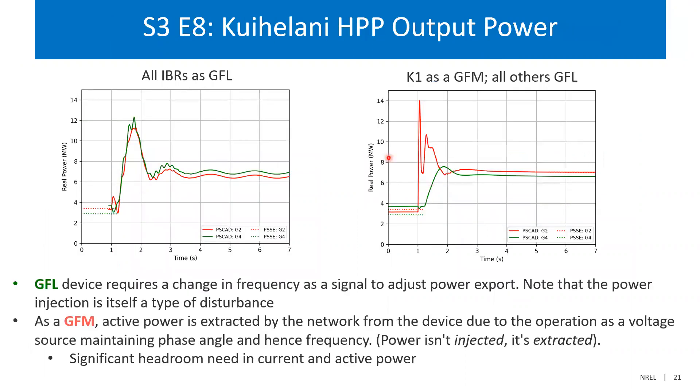Looking at the actual plant output, there are two plants very similar to each other — 30 MVA right next to each other. We put the one shown in the red trace in grid-forming mode and the green trace in grid-following mode. You can see a huge divergence: much faster response from the grid-forming plant. It's basically just holding its voltage angle stable, and this is how much power it needed to inject to do that — which actually was able to stabilize the system, at least in the EMT simulation.